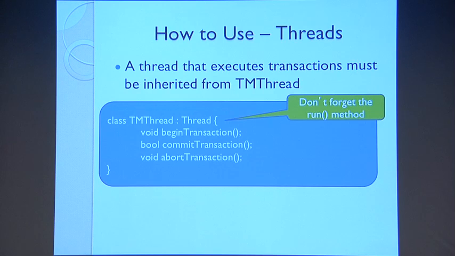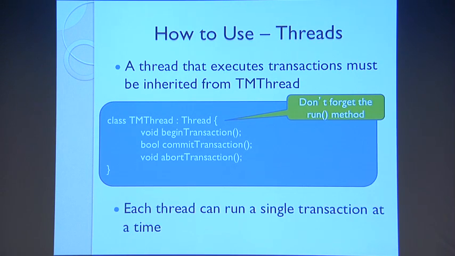Or it can say that, OK, I found something wrong, I want to abort my transaction, so don't do anything. So this was their idea of what a transactional memory thread should look like. One thing to note is that each thread can run a single transaction at a time. So it cannot just say, OK, I want to begin a transaction, then begin another transaction, which is completely different than the previous one, and then begin another one. But you must do a commit before you begin a new transaction. That was their idea. This, as I said, was the first implementation.